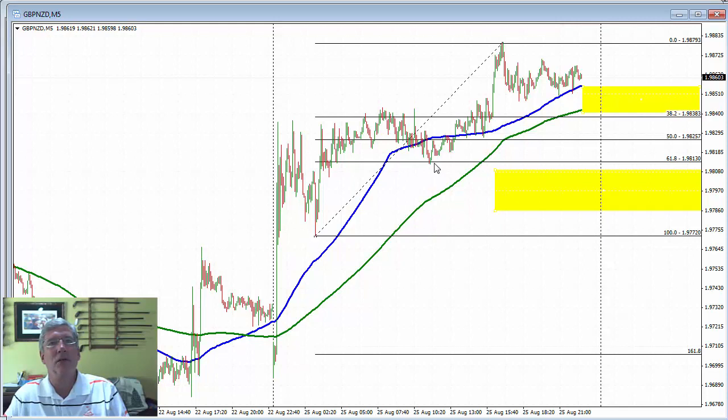Let's just, for giggles, put a Fibonacci retracement from our corrective low right here, and the 38.2 retracement comes right near the 200 bar moving average. So that's a good support level as well, a reason to buy it is this support level. So bullish here in the sterling New Zealand for the reasons I cited.